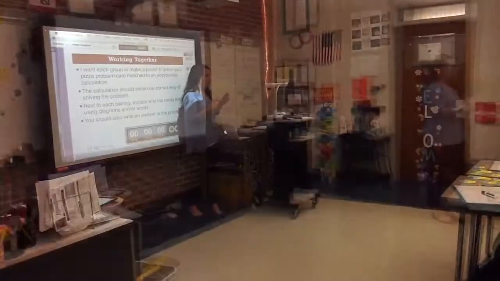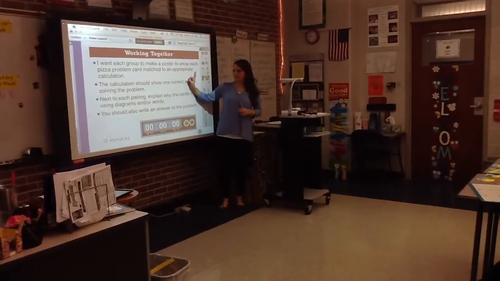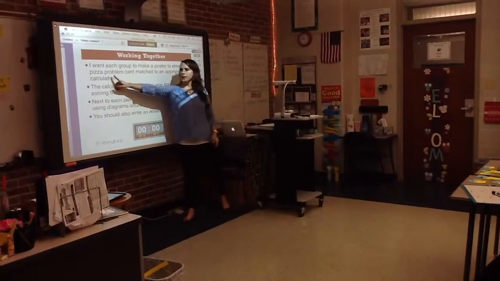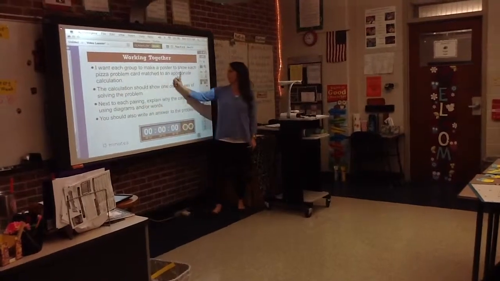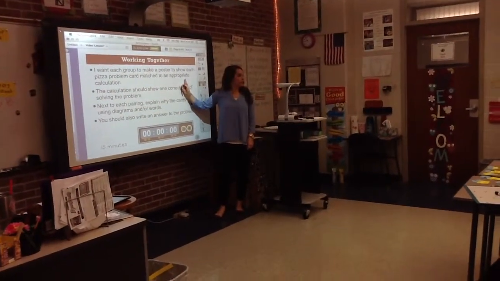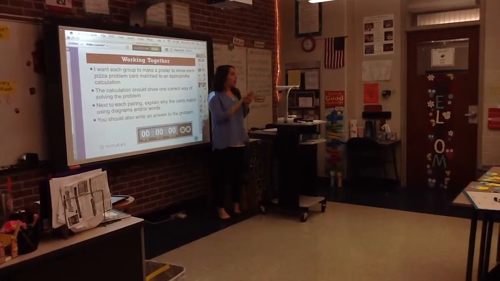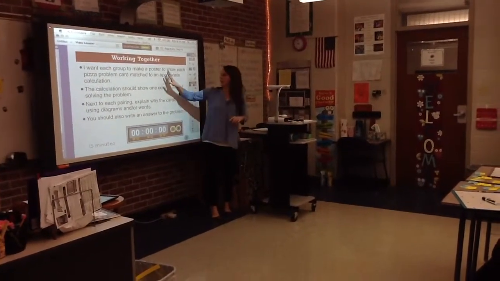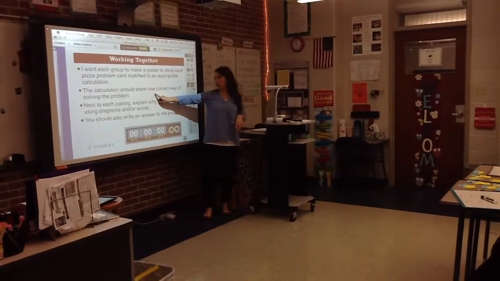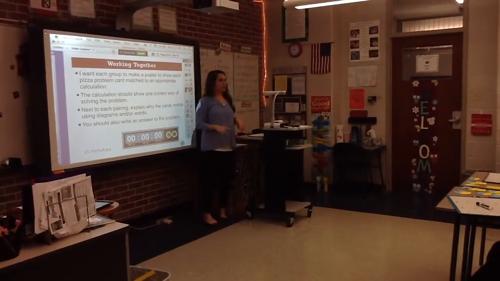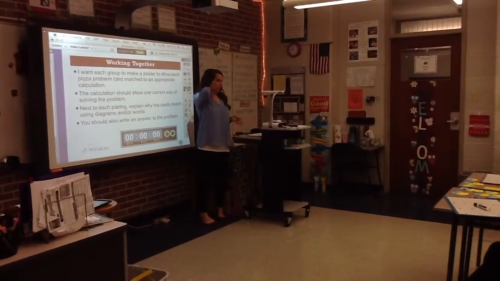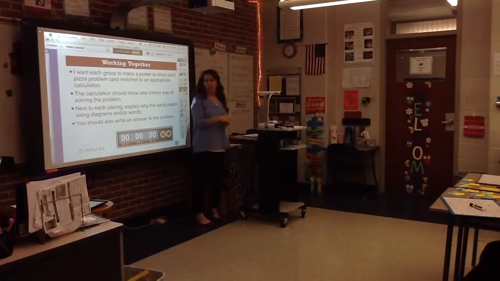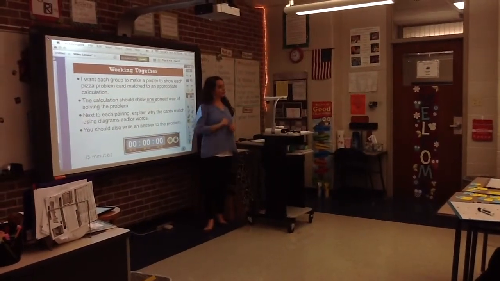to a calculation. What I want to see is that you're going to match a pizza problem and a calculation together. You're going to glue them on that paper. So be careful. Be real sure before you glue it. The calculations should show one correct way of solving the problem. So if there are more than one, you can just choose one. So you're just looking for one.